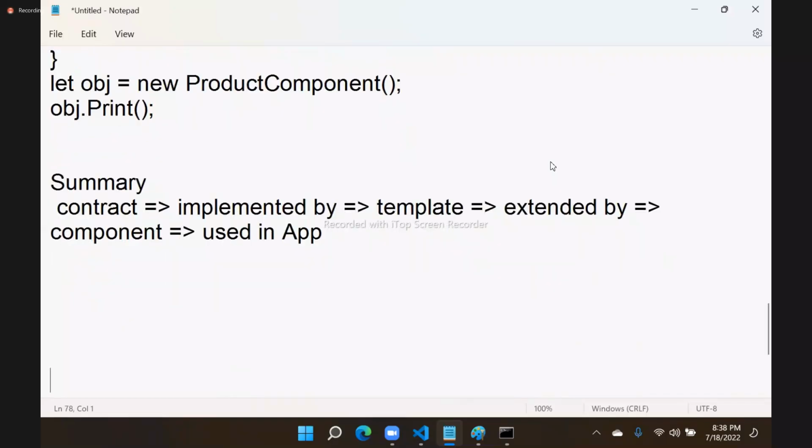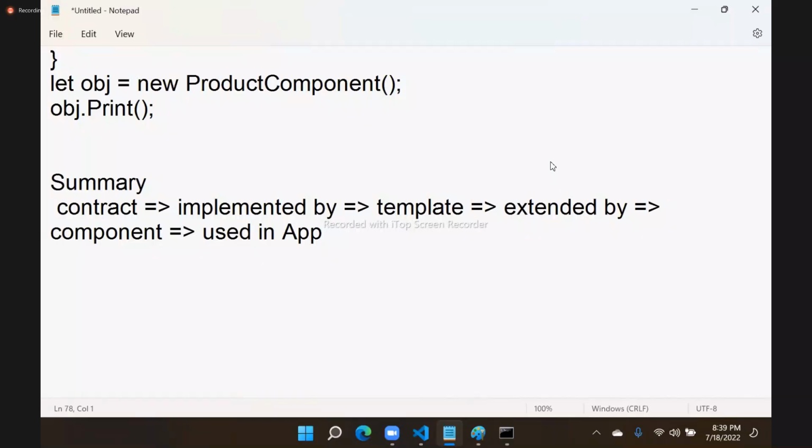We don't use the contracts directly. We don't use the templates. We will just use the components. But actually the component is built with all these things, right? Finally, when it goes to production, it should contain only components, right? All these are working in the background for you. I will show you that infrastructure also. I will show you how to work with a module system.